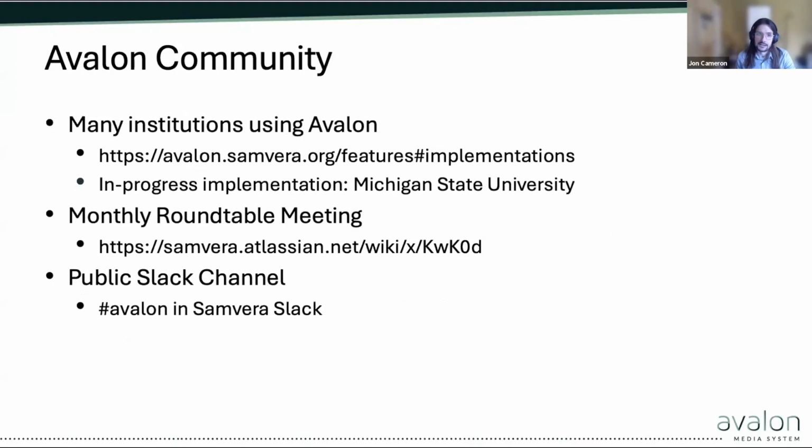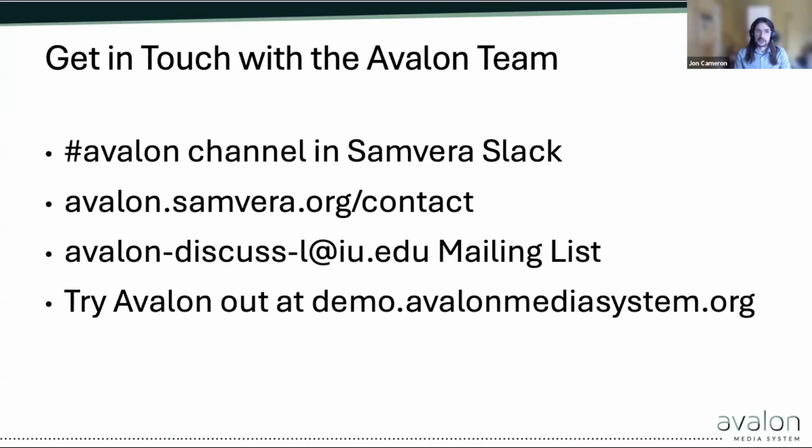Yeah, so we have a big community. There are a lot of institutions using Avalon. We have a list on our website, and we're working with Michigan State currently on a new implementation for them. We do have a monthly roundtable meeting where users are invited to come just to see what's new in Avalon or talk with us about different things. And then we have a public Slack channel in Samvera Slack that anyone can come in and ask a question. You can get in touch with us a number of different ways: mailing lists, our website.